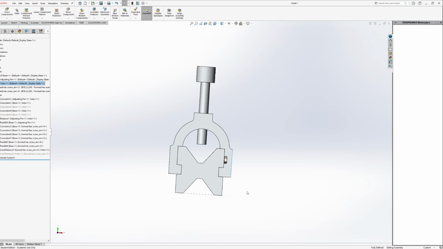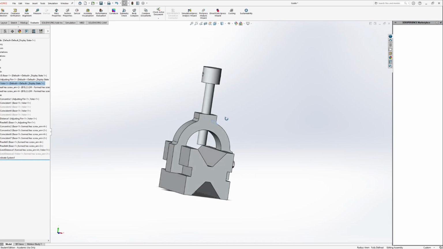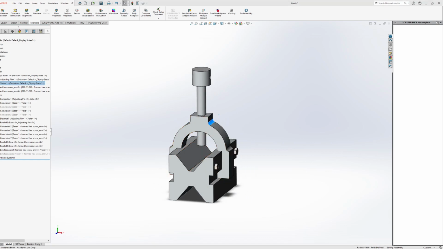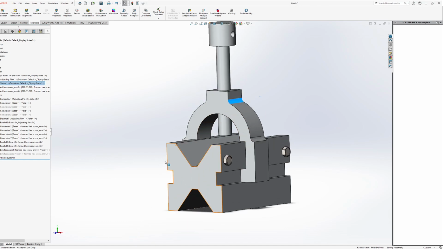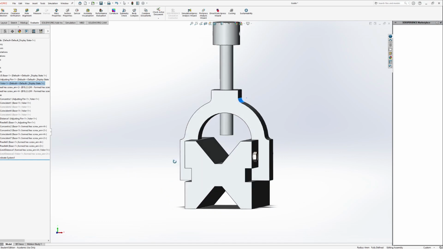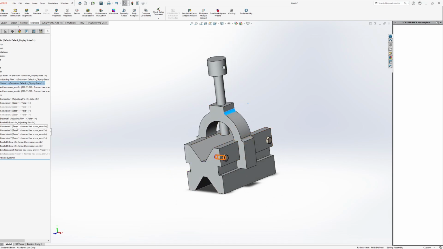And those are times where you really might need to go to your evaluate tab and check out the interference detection. Because there could be very real instances where it might not look like there's overlapping geometry, but you can't pinpoint that from just a very cursory look, but SolidWorks can. It's going to look at any of those overlapping regions and point them out with a funny sound included.